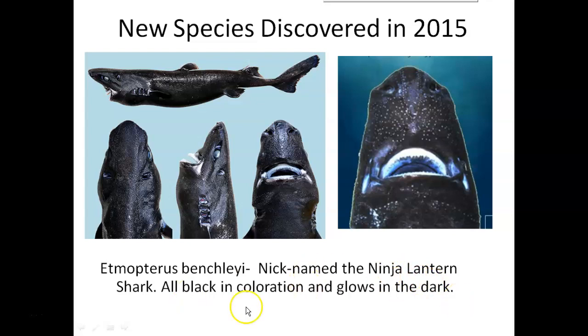We've got our ninja lantern shark, which is one that we found in the very dark parts of the ocean, which is probably why it took us to 2015 to actually find it. And so it has this glowing capability, and in class I would ask you what that is. But that glowing capability, or bioluminescence, is what it uses to actually hunt and attract its prey. I also have a video on these, which I will be putting up into Google Classroom too. Okay, so there's your ninja lantern shark.